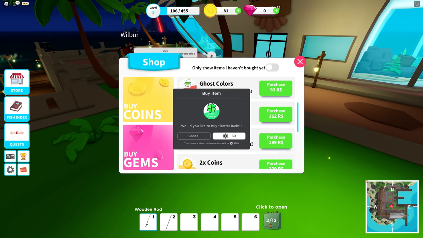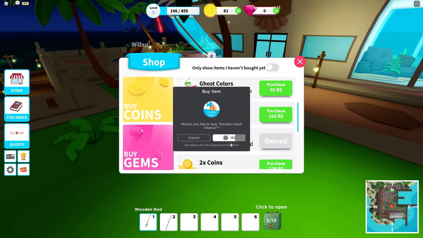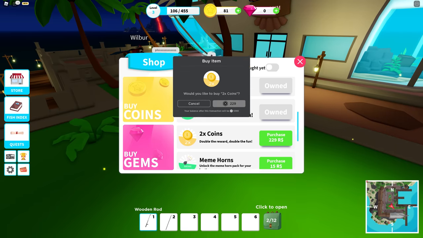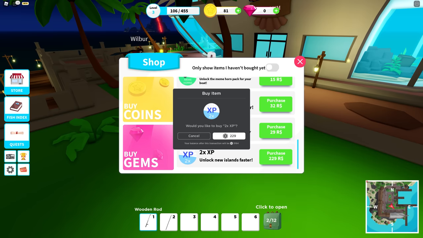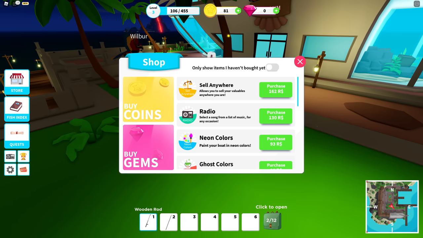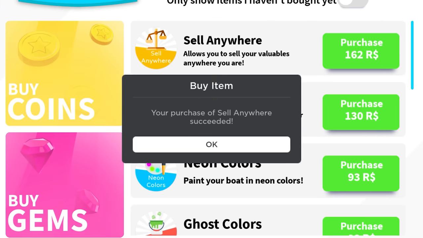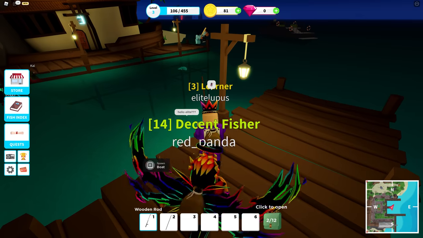We're going to pay to win all of this. It's just basically going to be pay to win. So luck chance. Chance to get double. 2 times coins, obviously. Well, that's going to be kind of OP. 2x XP. We must. This game's amazing, to be fair, so it definitely deserves Robux. Neon colours, sell anywhere. That sounds really good, to be fair. Nice. Go back down and do some fishing.